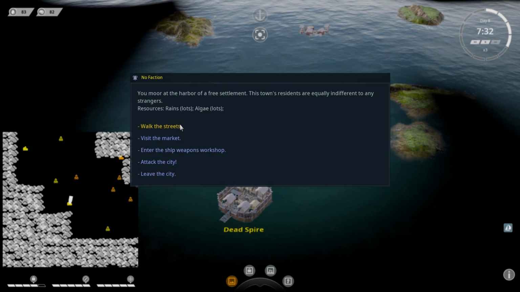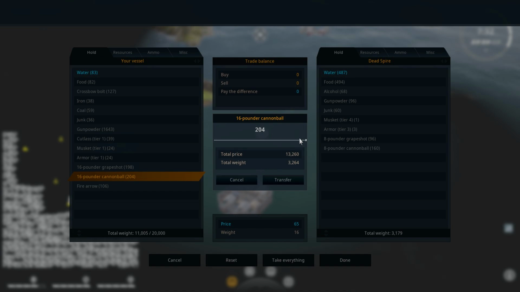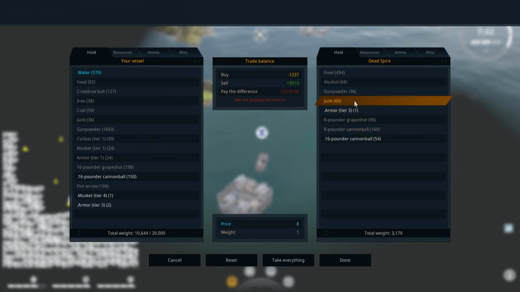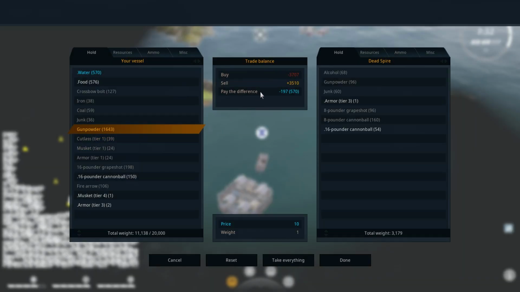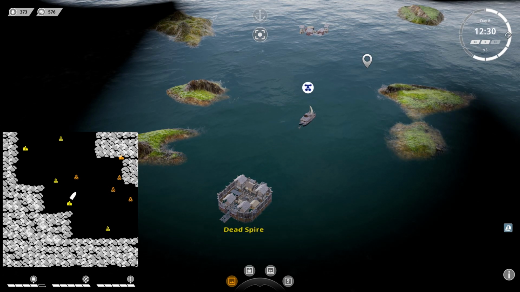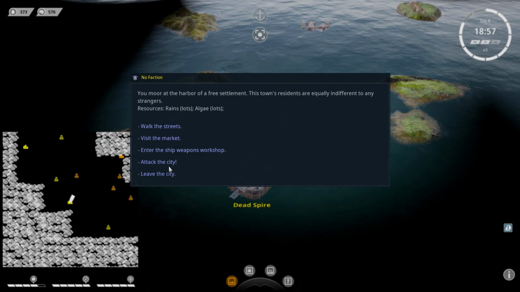Okay, that's where we go. Dead Spire, visit the markets. So let's go 106 fire hours, that's good. Okay, so you sell stuff for water, and obviously we want all the water. Some muskets, let's get some muskets and some armour. Grab all the food as well, why not? So 197, pay the difference. So we bought all their stuff, we now have some muskets. As you can see, at this town, which is friendly with us: attack, leave, weapon market.